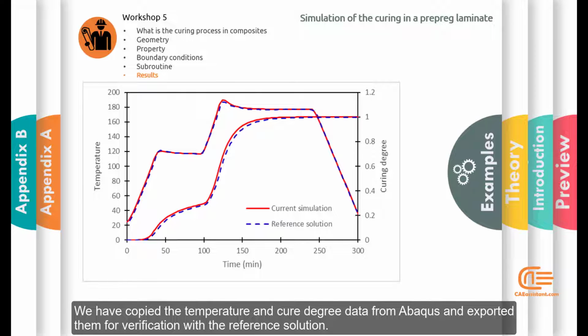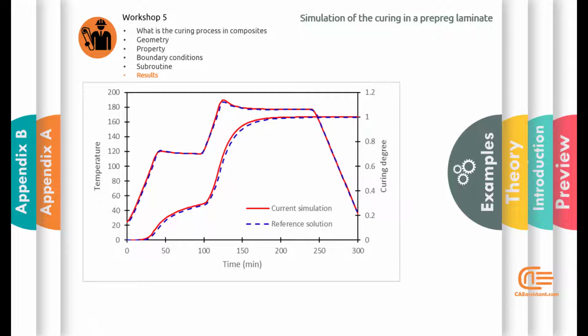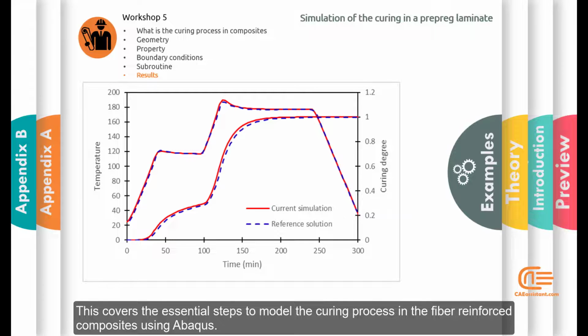We have copied the temperature and cure degree data from Abaqus and exported them for verification with the reference solution. As you can see here, both the temperature and cure degree results are well confirmed with the reference solution. This covers the essential steps to model the curing process in fiber reinforced composites using Abaqus.